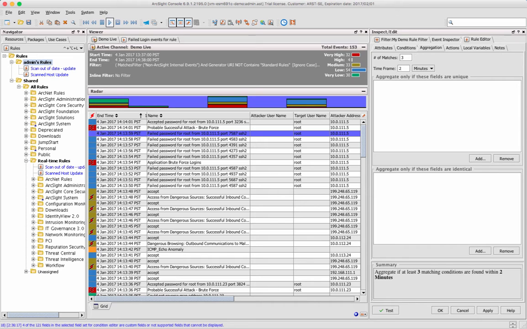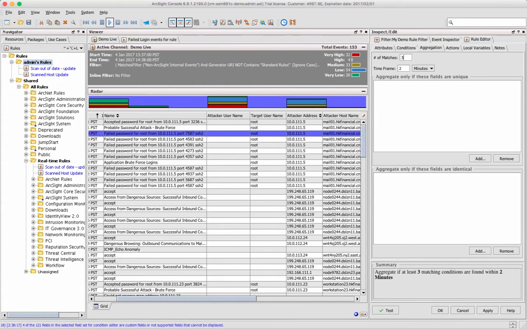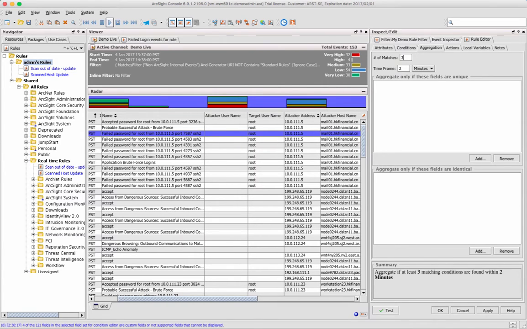So again, it really helps having these events with me here. I used a very simple active channel where I just created the filter. Of course, it makes a lot more sense to do the investigation on the events of interest here so I can see and understand what I'm looking for specifically.